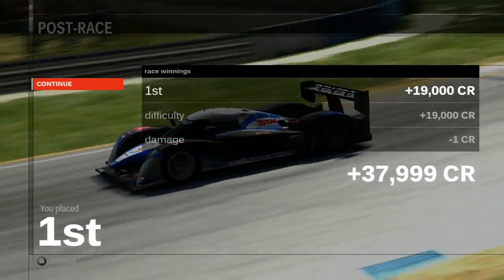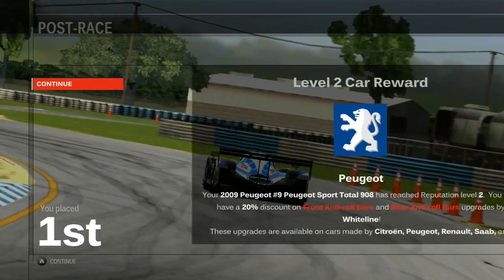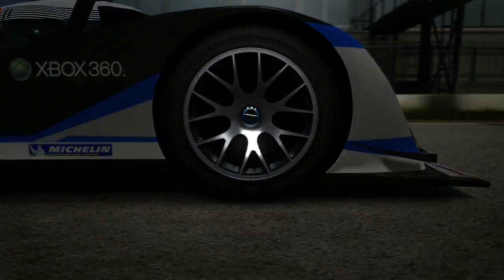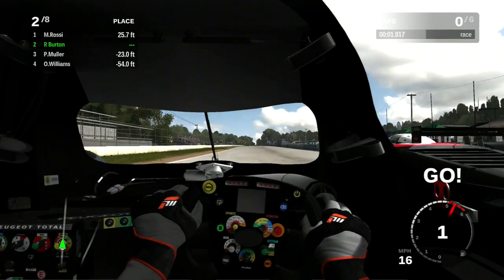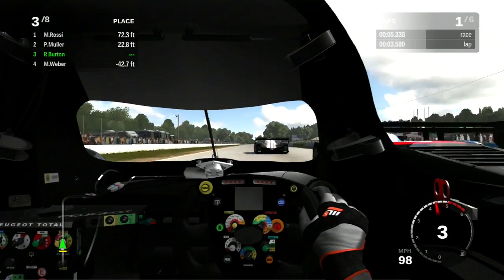Onwards to race 2. After we get our triple level up, of course. Oh boy, 20% discount on stuff. Okay, Road America, race 2, attempt 2. Let us try this again. And this time, not get dicked by Rossi. After we go off into the grass, of course.